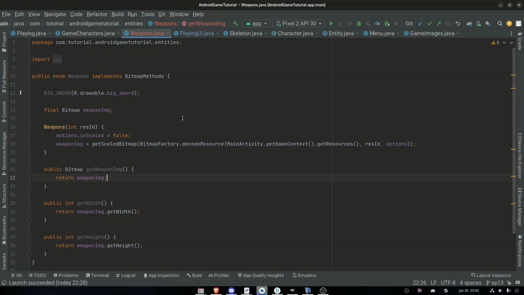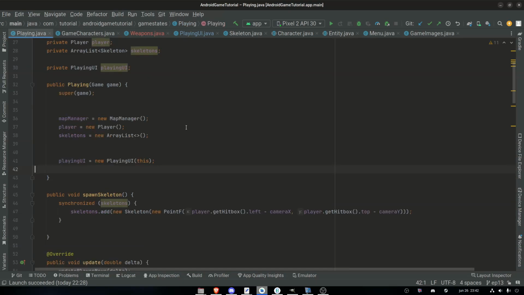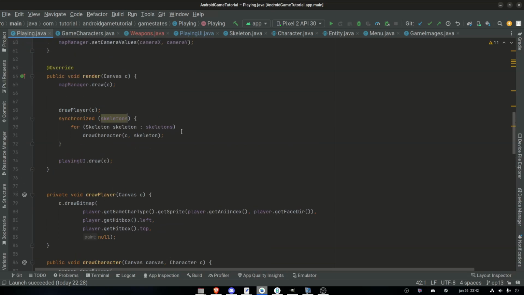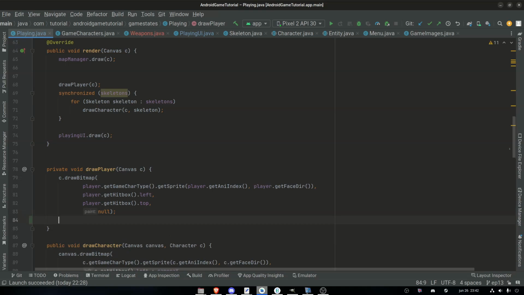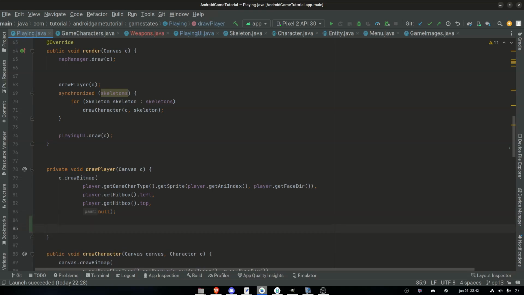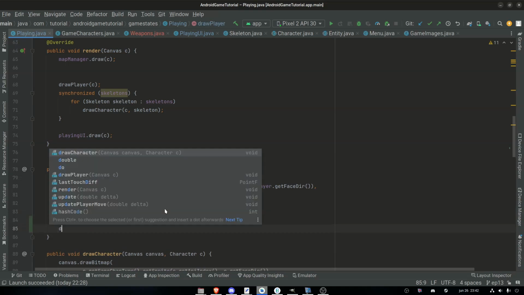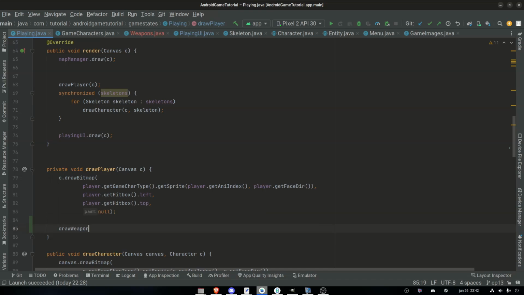Alright, so the next part would probably be to just see if we can draw the weapon. In our drawPlayer, why don't we draw it just below it? So, for example, drawWeapon.